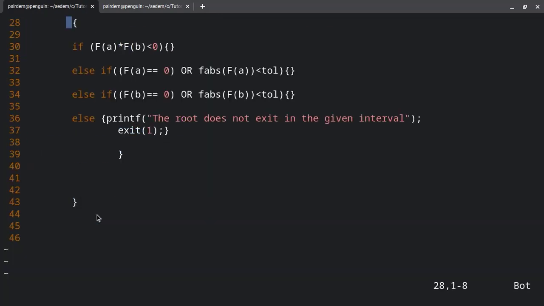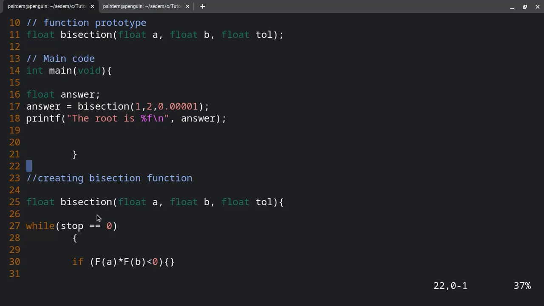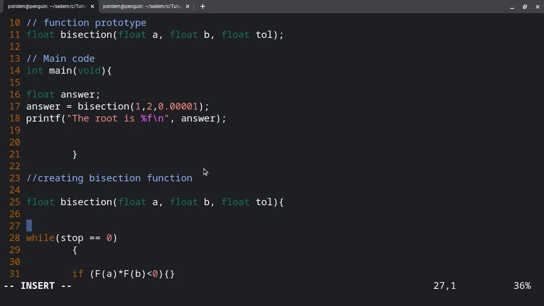So we have to clear stop. We want the stop to be an int, so int stop equals 0.